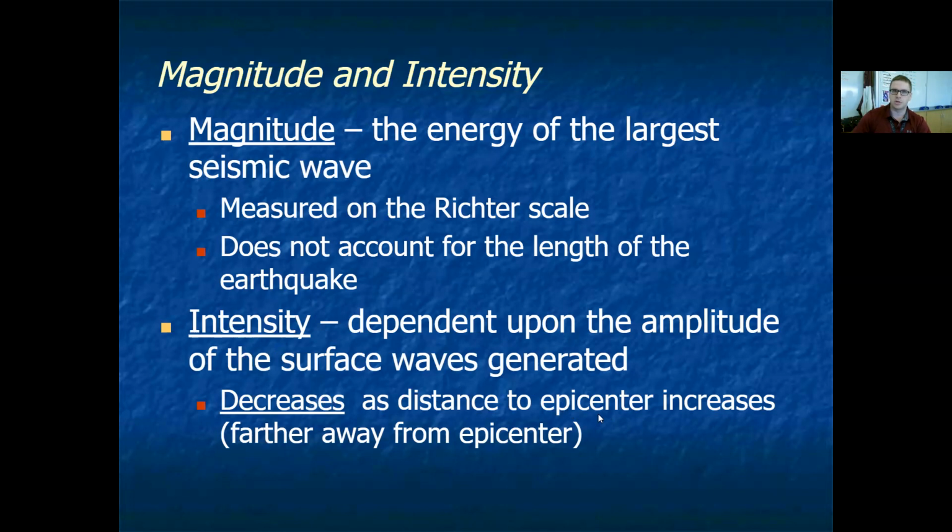If you think about this like an ocean wave coming and crashing onto the shore or the beach, as that wave approaches, it's very big, it's very intense. As it hits the shoreline, it gets smaller, and then it kind of spreads out until it hits a point where it no longer exists. That intenseness of that wave decreases over time the further you are from that crash point. With earthquakes, that intenseness reduces the further you are away from the focus or the epicenter of the earthquake. So magnitude is energy, intensity is shakiness, rumblies, if you will, of the earthquake. So it's good to differentiate between those two terms.